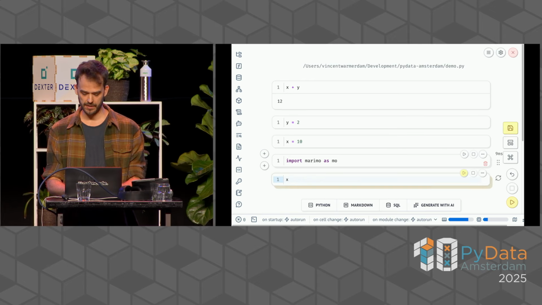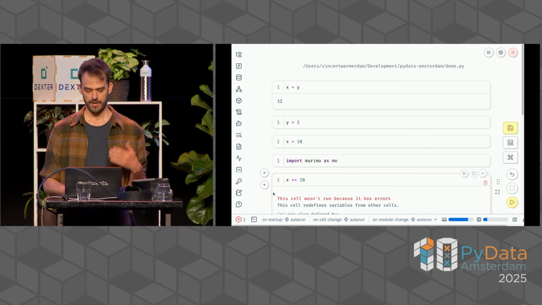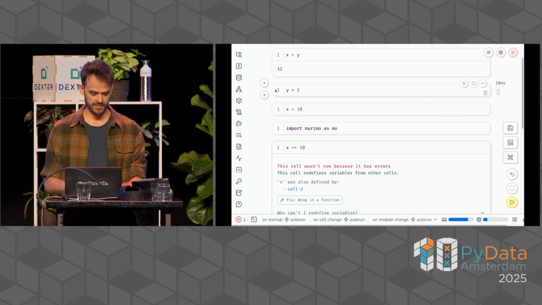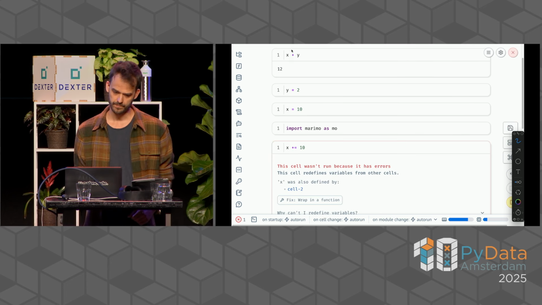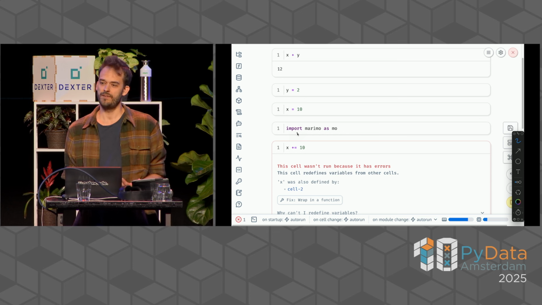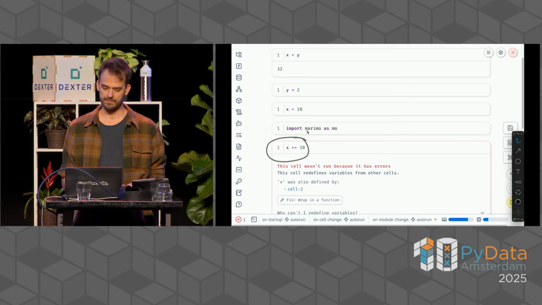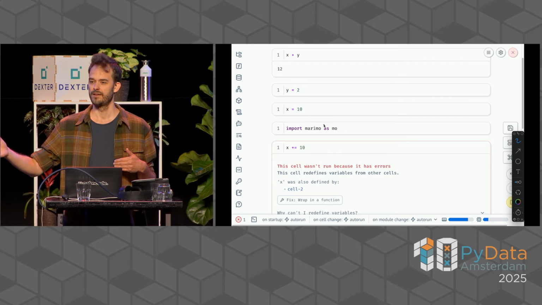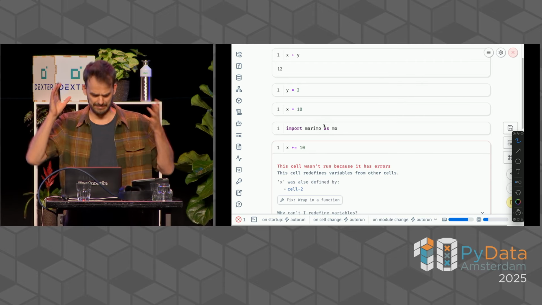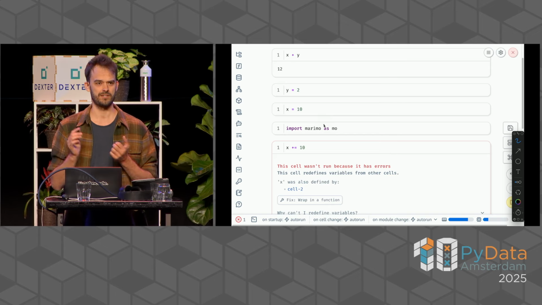These are all benefits, but we are doing a very un-Python thing as well at the same time, because I'm also not allowed to do stuff like this. I can't do x plus equals 10 here. That's because, from the perspective of this cell on top, I don't know what the value of x is. If I allow for in-place updates and I allow for more than one, then what cell has to run before? We have to make assumptions, and that's always a cause of concern.